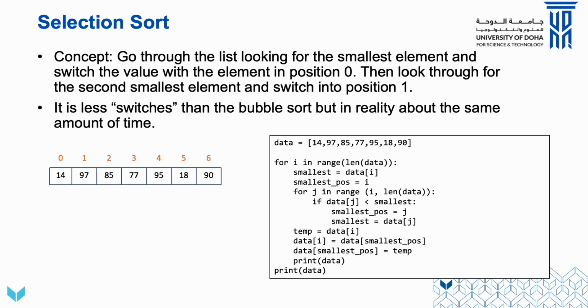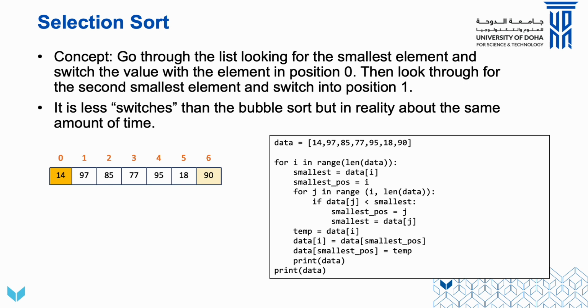All right, so here's what's going to happen. Now, my picture is maybe not the best, but here's what we're going to do. This is the one that I'm interested in, is 14. What I'm going to do is go through the entire list and see if there's anything smaller than 14. We know that it's not there, but the computer doesn't. Okay, so we have to go through. So we check it against 97. No, not smaller, not smaller, not smaller, not smaller, not smaller, not smaller. So therefore, the smallest value is the number 14.